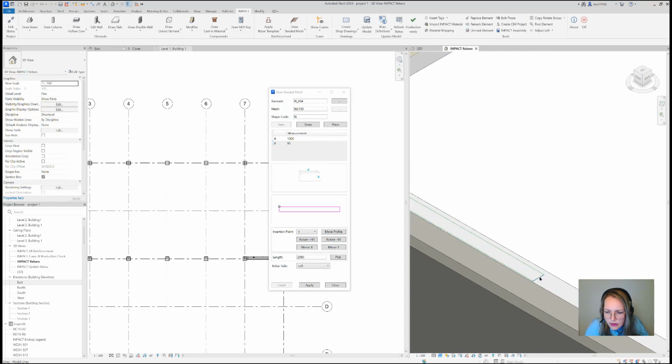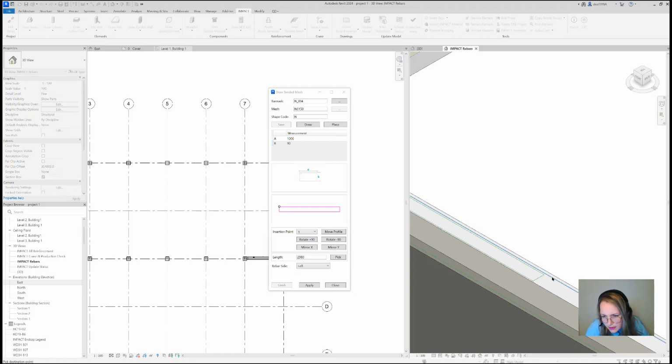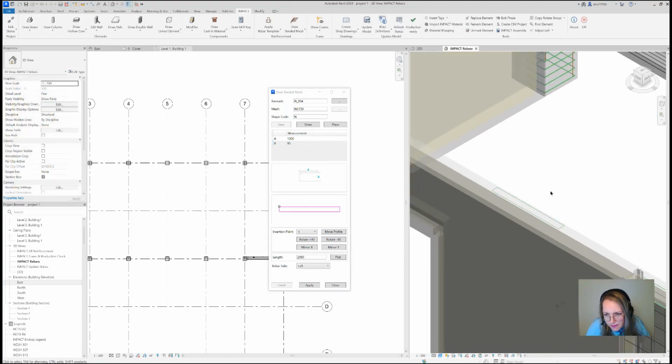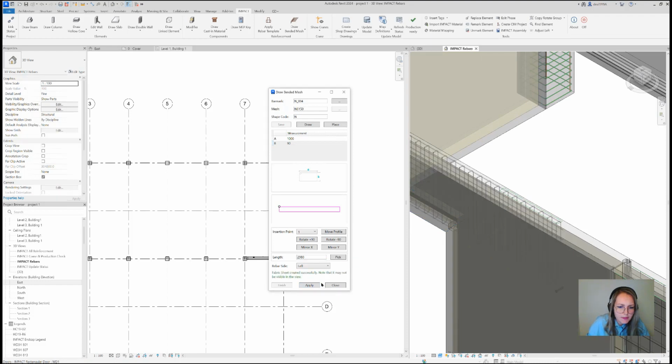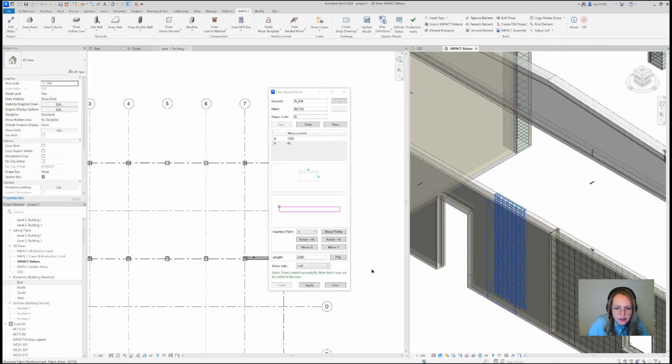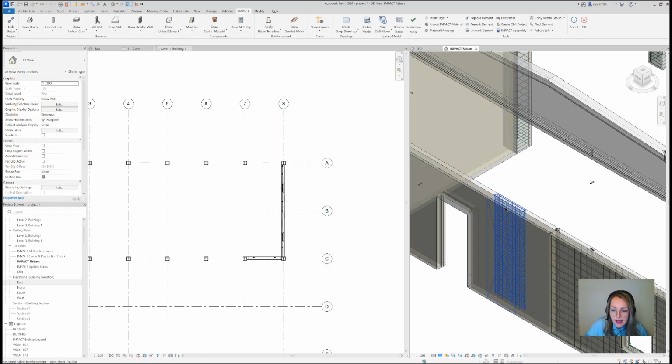Here it is. So probably we want to move it a little bit like this. Yeah. So I'm going to say apply. And what Impact says here is we added a green text, because sometimes if you don't have the reinforcement visibility settings on, you might think, oh, did something happen or what? So if you get the green text, it happened. I just have to switch on the visibility, but I have it on. So I say okay, and here it is.